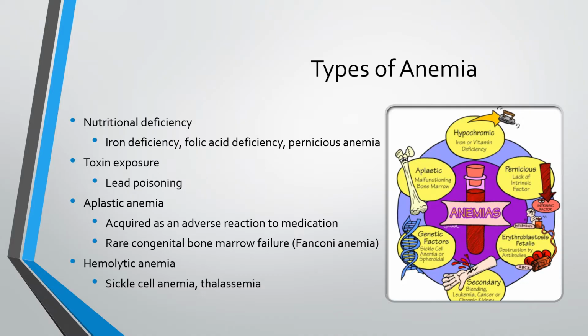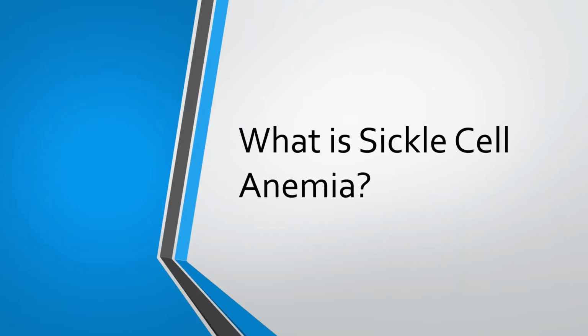And then the last type of anemia that we're going to talk about is hemolytic anemia, and that is going to be our sickle cell patients or our thalassemia patients. So what is sickle cell anemia? It is a genetic disorder that causes red blood cells to sickle or change shape. Sickled cells are stiff and sharp instead of soft and round. These cells can cause problems all over the body. Sickled cells block flow in the blood vessel, which deprives tissues of that oxygen. This deprivation of oxygen causes what? It causes tissue damage and pain.